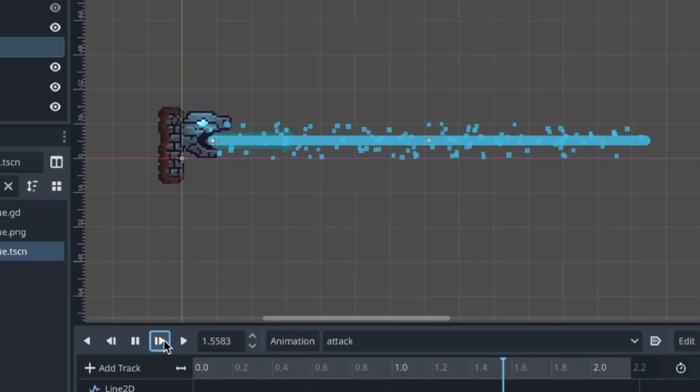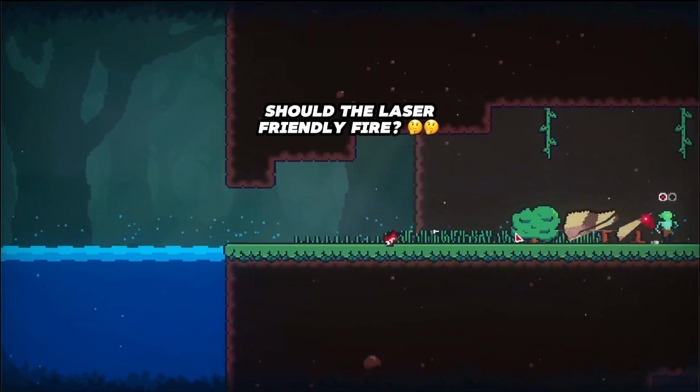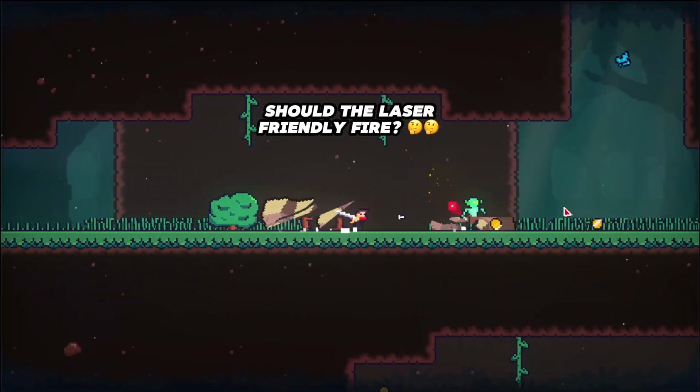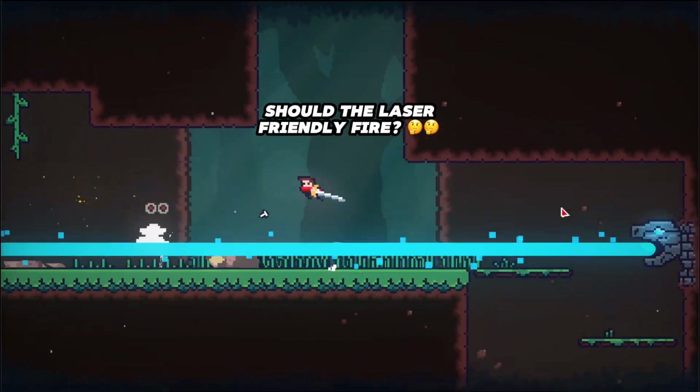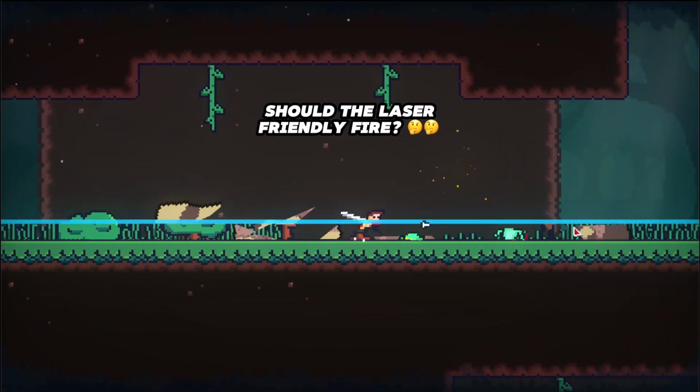Now I've got a quick question for you guys. Should a snake statue also damage enemies like the goblin and piranha plants? Or should it only target you and prevent friendly fire among enemies? Let me know in the comments below. I'm curious what you guys think.